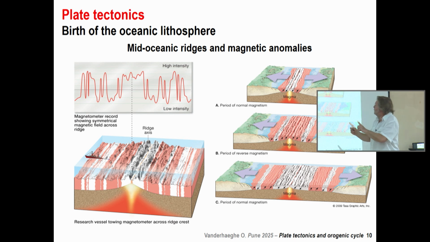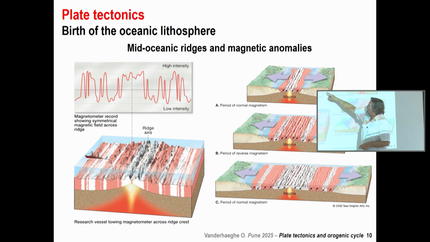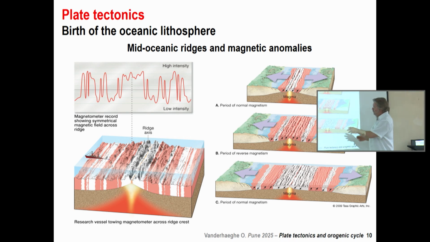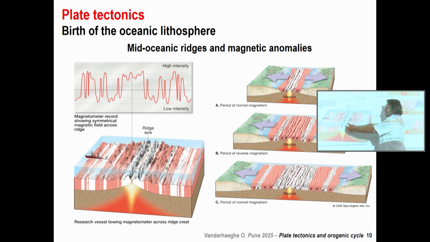What they identified was the field pointing either up or down, but with the same direction within each stripe. Up, down, up, down, up, down. So the idea was that in between the emplacement of that basalt in white, which is now here in the next step, and this red basalt, there was an inversion of the magnetic field. By dating all the inversions, we can reconstruct the expansion of the ocean from the mid-oceanic ridge.